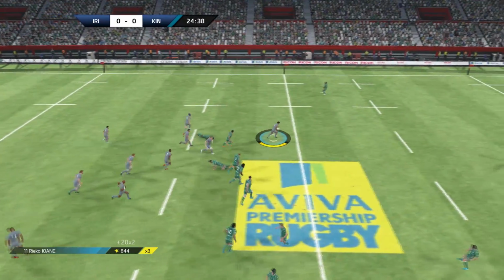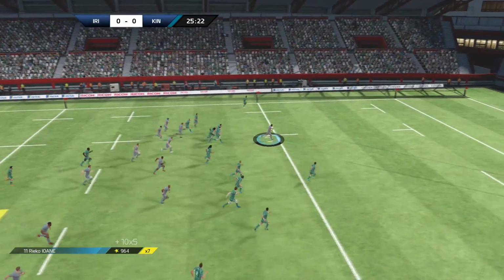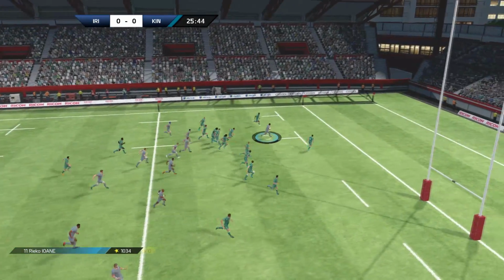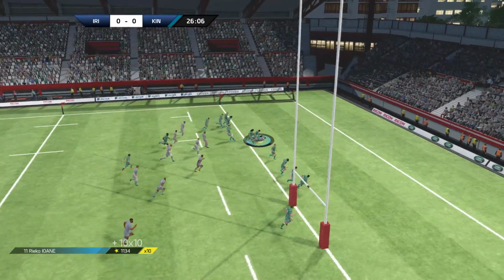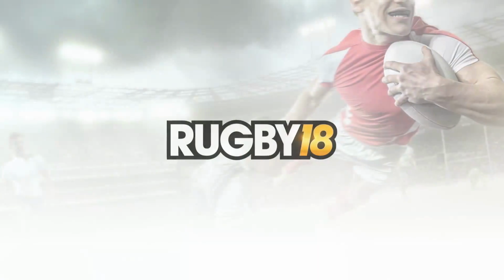Here is Rieko Ioane. Once more, he's done it again. Rieko up to the fullback. Oh, he beats him. He uses all the gas in the tank. Can he go? Rieko scores. Second try in 2 matches for Rieko Ioane.